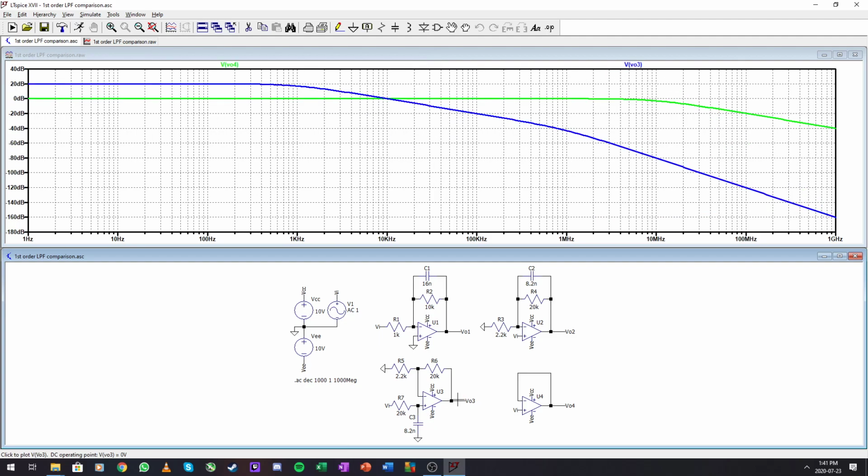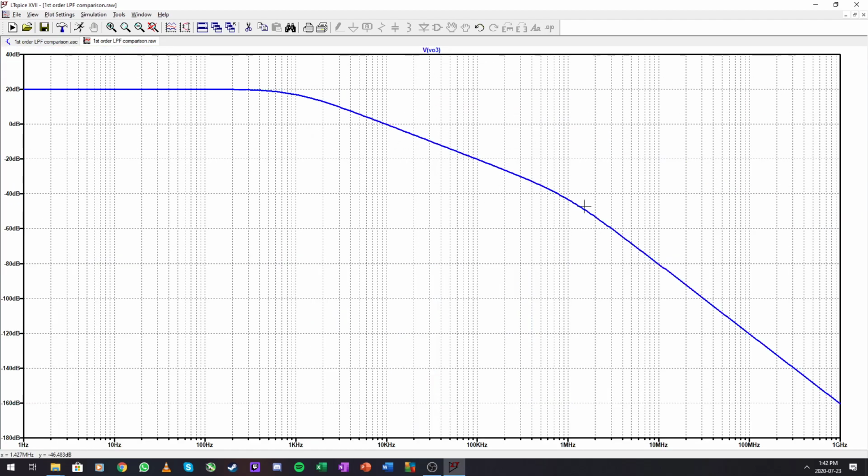Okay, so the ideal one for the non-inverting, we have our pass band, we have our cut off, and it will cut off nicely until we reach our amplifier's cut off, and it will cut off much quicker. Right. So if I enlarge this, you can see that a bit better, that here at 100 megahertz we suddenly have an increase in the cutoff rate.